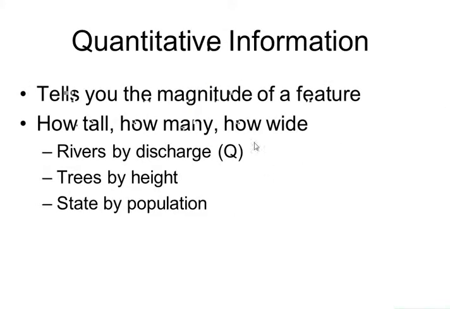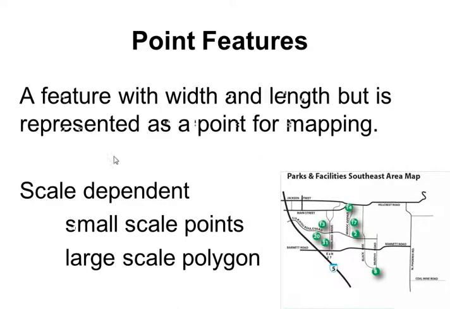Quantitative. Okay, so just in general, we'll go over that. If I'm looking at a point feature and I want to map it, I could map a point or a polygon depending on how zoomed in I want to be. If I'm looking for a city and I'm taking the whole state of Oregon, I'm just going to use a point. But if I'm zoomed in on a partial piece of a county, I may want to use the urban growth to show that area. So different data can show the same thing just depending on the scale of your information.